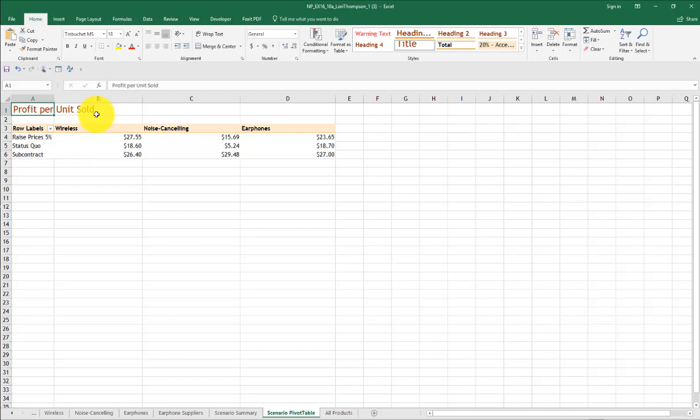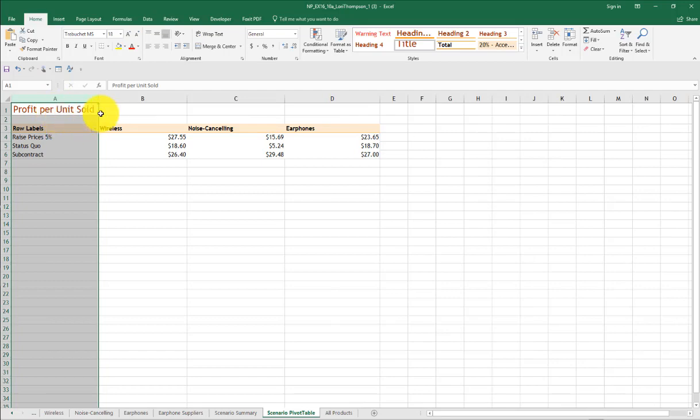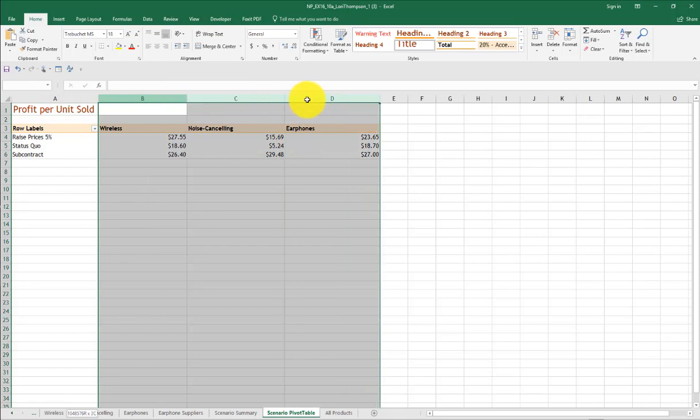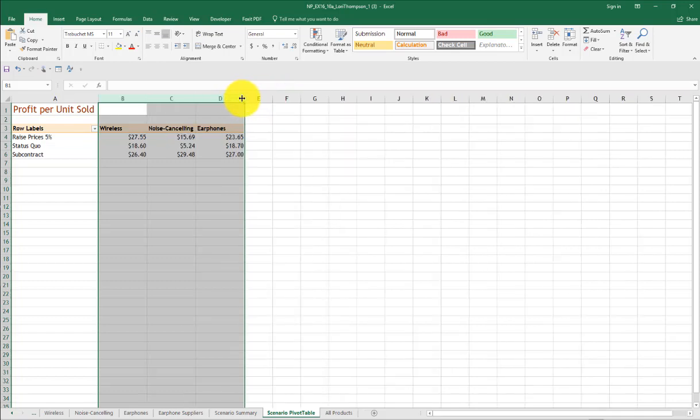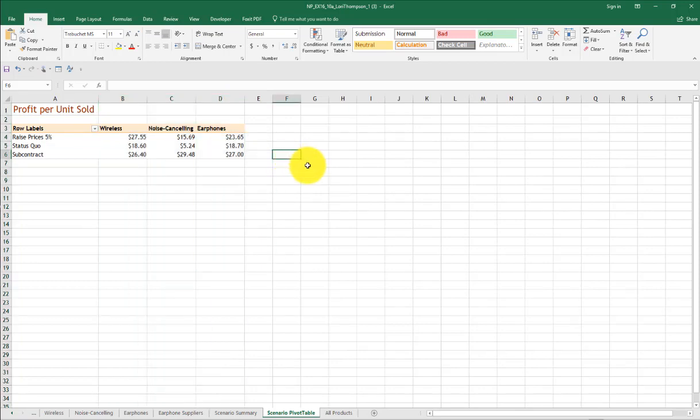Finally, what we want to do is format and resize column A using AutoFit. So to select the entire column, put your mouse cursor in cell A and double click when you see the arrow. So now that's been AutoFit so that profit per unit sold is not cut off. And then finally, for formatting, what we want to do is resize columns B through D to 15 points. So you simply click inside when you find your arrow and resize it to 15 to resize those columns.